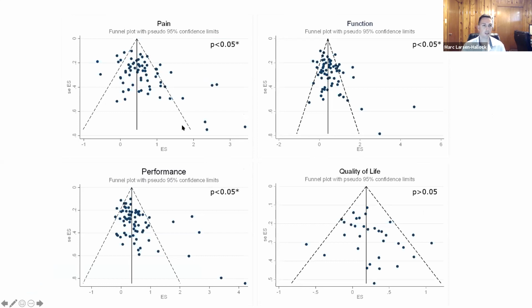Essentially, that's just a lot of jargon to try to say that what should happen is that as we have lower quality studies with fewer participants, we should accumulate down here at the bottom, and the standard error of the effect size over here is going to be larger. As we start getting to higher quality studies that have more participants, they're better controlled, all those sorts of things, then they're going to start to center around what the actual mean of the difference is, or what the actual impact is of that study.